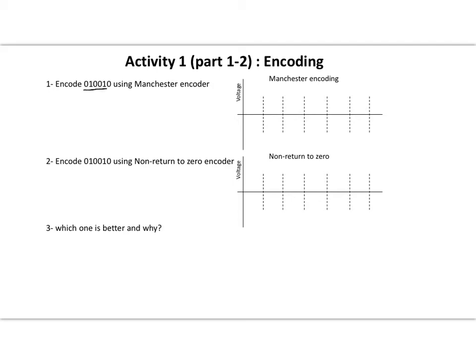The first activity talks about converting a specific set of bits coming from the data link layer using Manchester encoding. For Manchester encoding, feel free to map the 0 and 1 in any way, but they have to be opposite to each other, a mirror of each other. For example, you can map the 0 to positive first and then negative, which means that the 1 is negative and then positive, or the other way around. It doesn't matter, but they have to be opposite of each other.